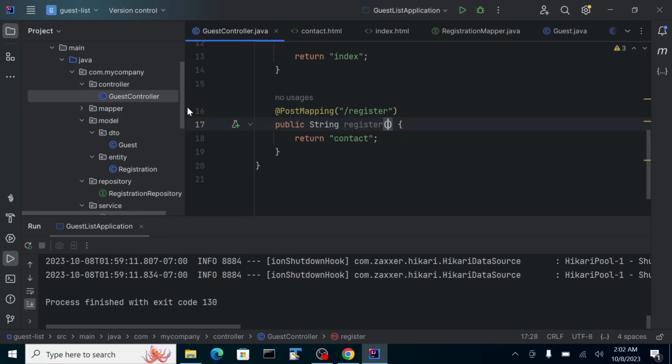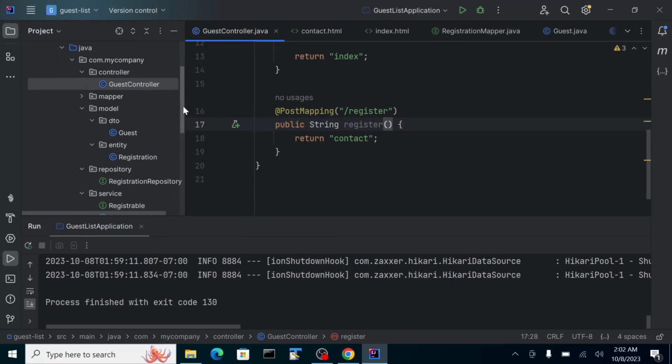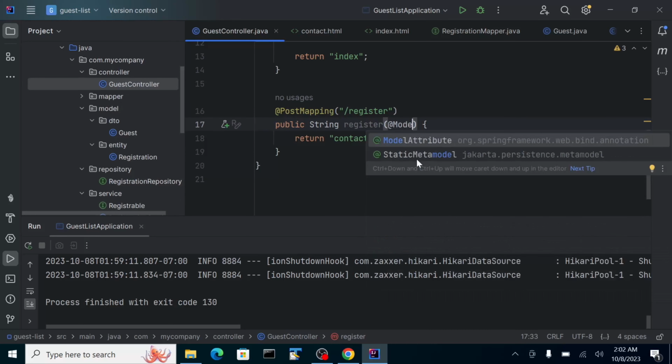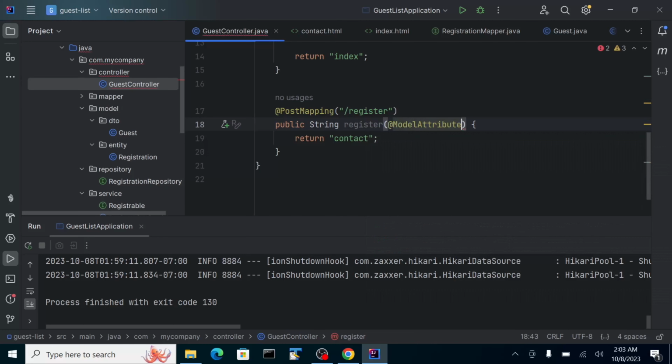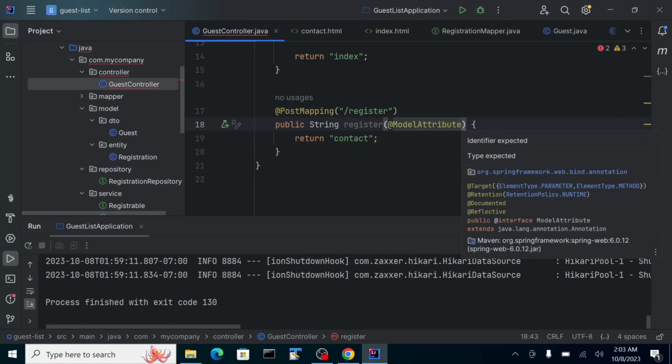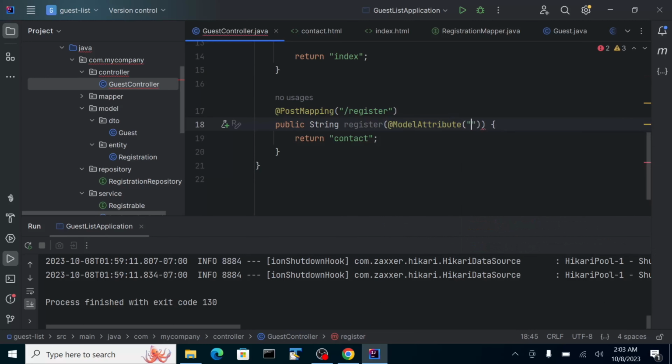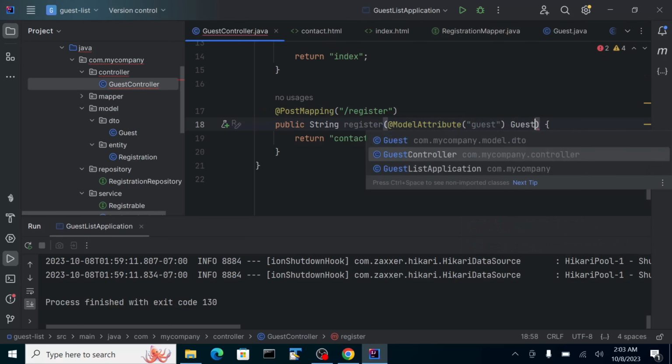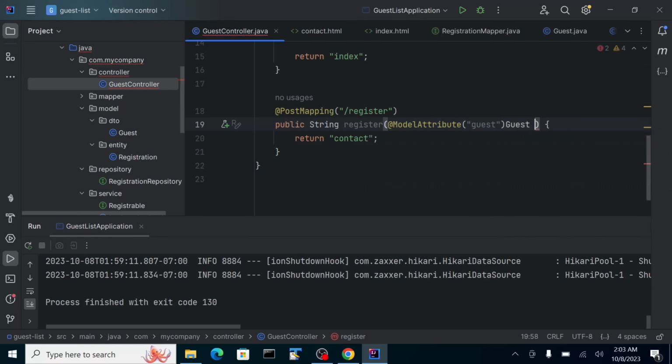And for us to be able to retrieve the value, we're going to use the annotation ModelAttribute from the Spring framework itself. So this is guest, the DTO is named guest. Okay.